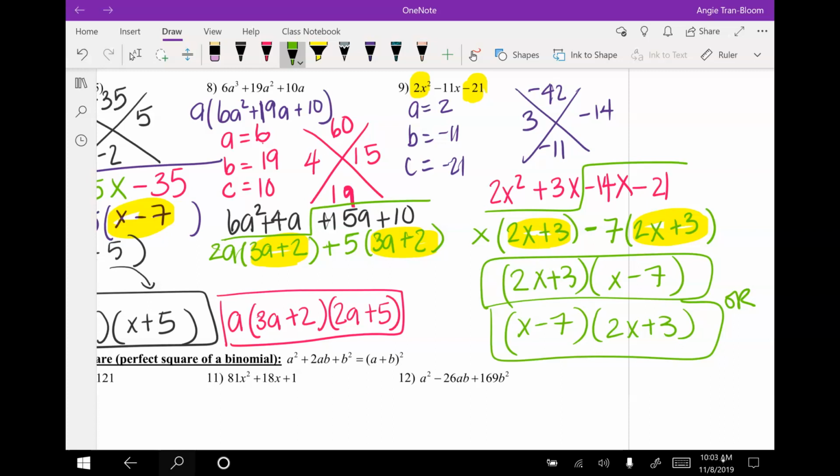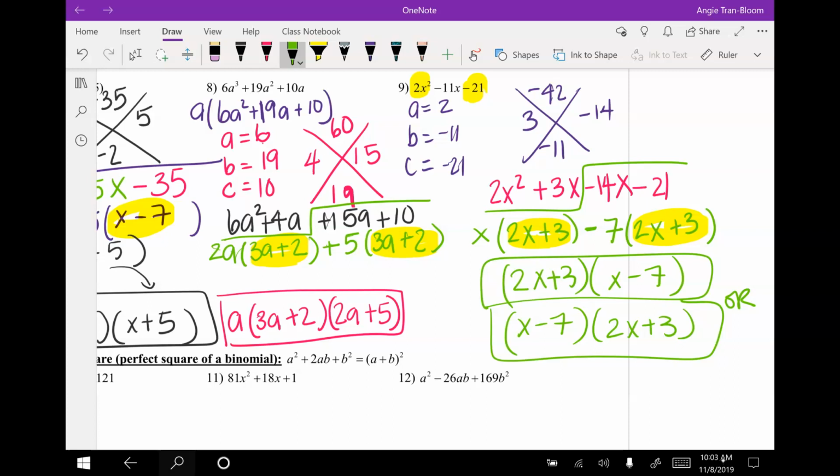Guys, when you make your x, the only thing we're changing is what? The term in the middle. And I can rearrange it however I want. I can put negative 14x here and 3 here. You guys always get the same answer. If it's factorable, it will always be the same.